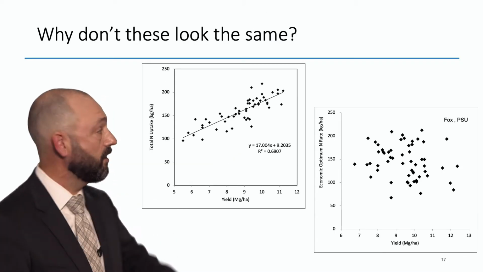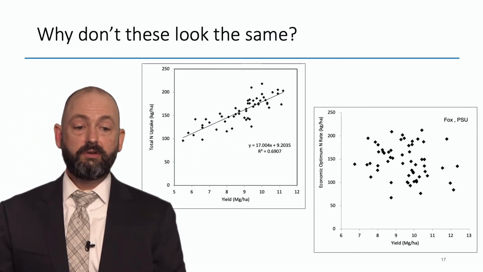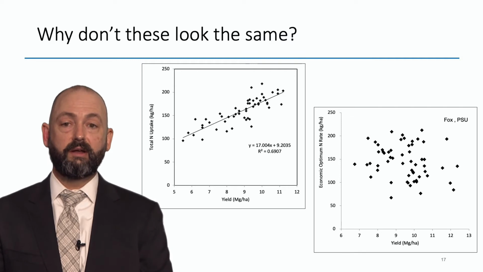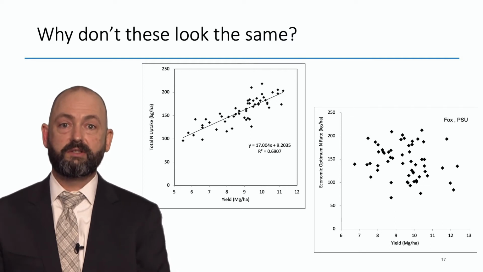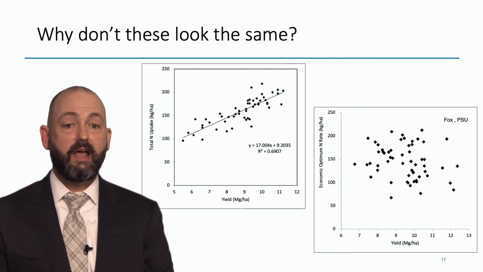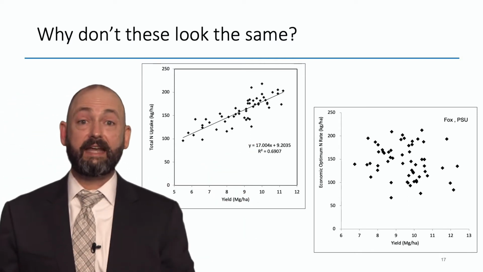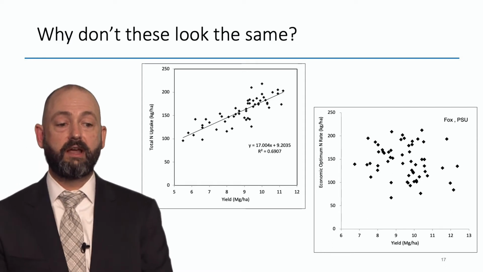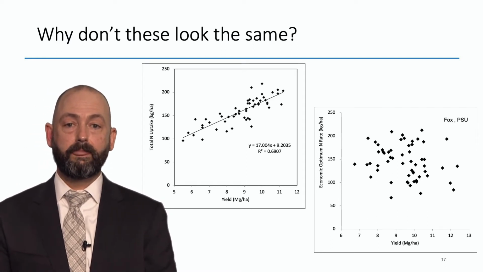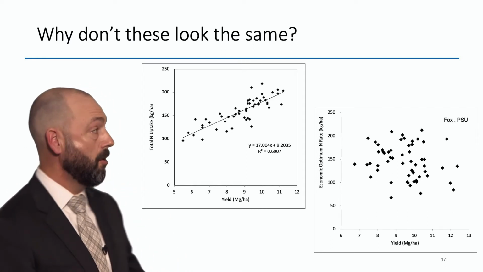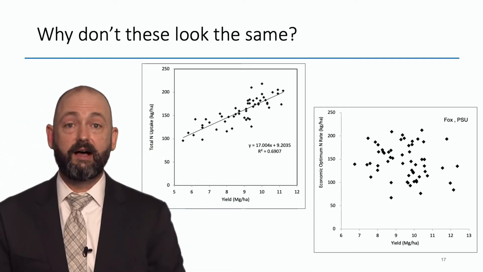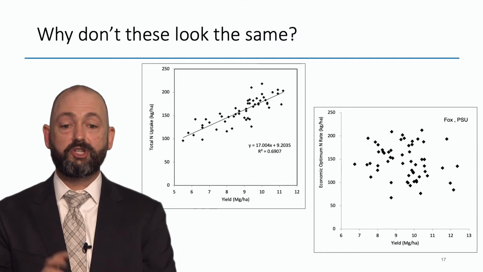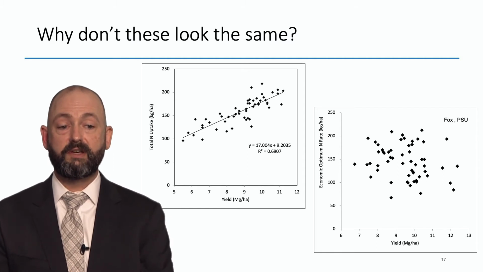So in this one figure, we've got yield versus the nitrogen in the crop, right? And so as yield goes up, we have more nitrogen in the crop. That's pretty simple. And then in this other figure, we see what the economic optimum nitrogen rate was, and what the yield was at that point. If there was no soil nitrogen cycle, both of these figures would be a straight line. But the soil nitrogen cycle and nitrogen efficiency changes from field to field or across fields.